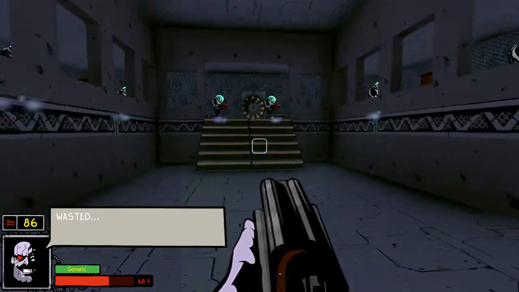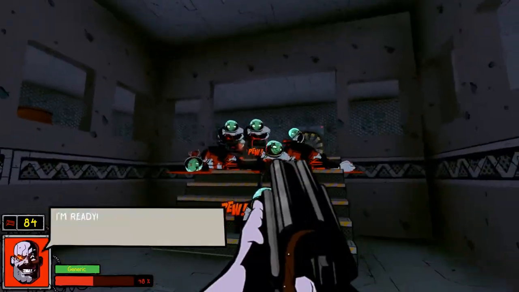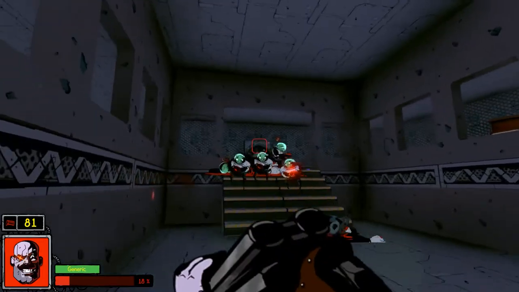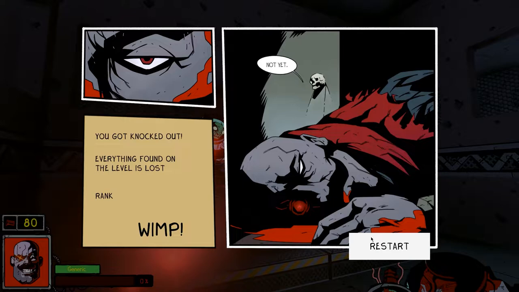Oh, this looks like a special room. Oh boy. Oh man. Jeez. Not yet. You got knocked out. Everything found on this level is lost. Ring Wimp. Look at my angry face. Well, that's Chains of Fury.